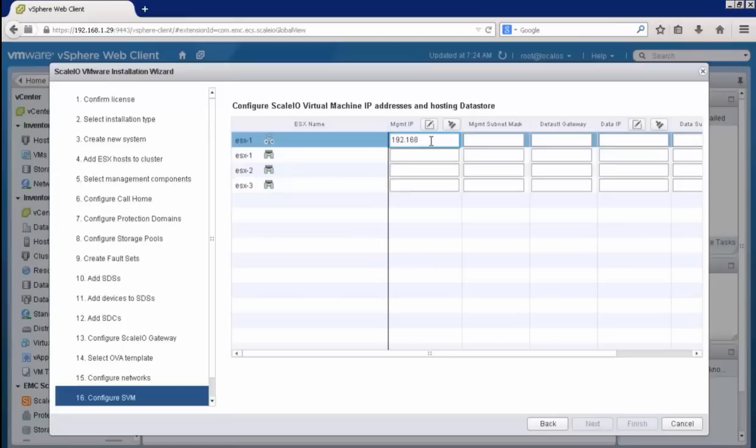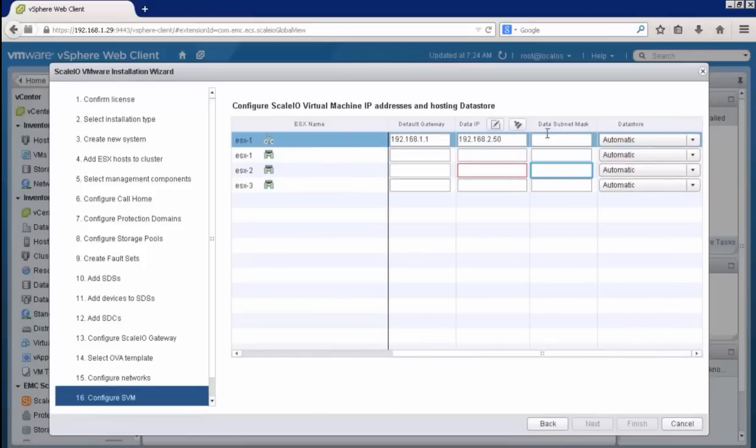Management IP. Netmask. Gateway. This is the IP on the data port, since we had one data network set up for this environment. Data subnet mask.